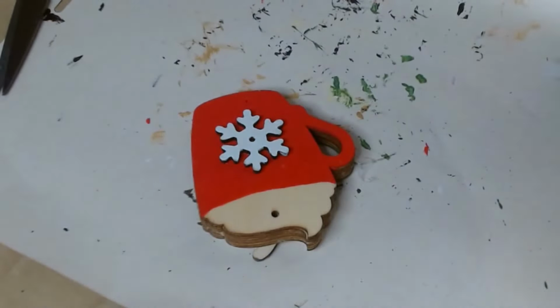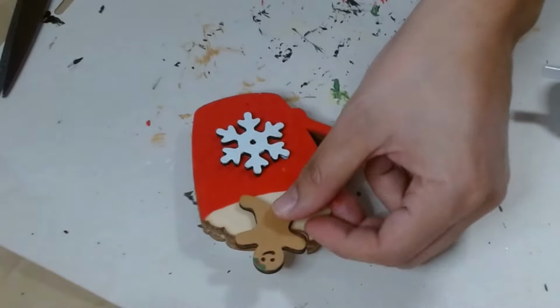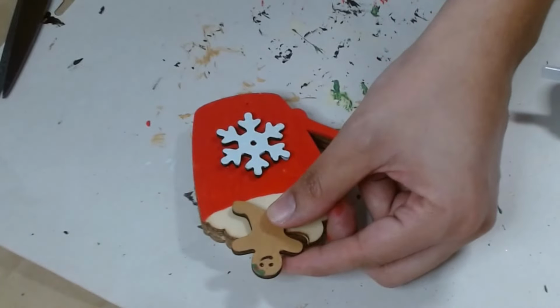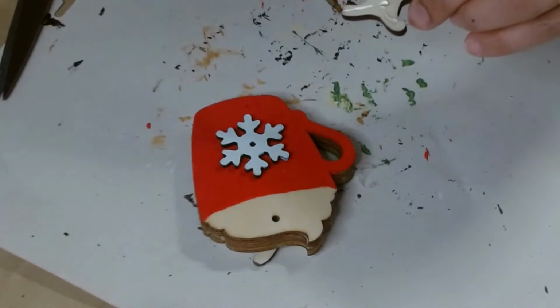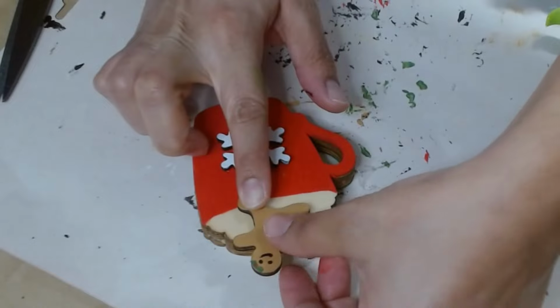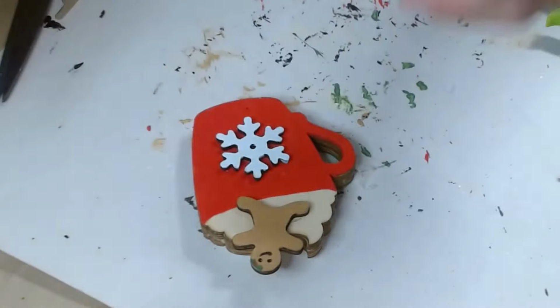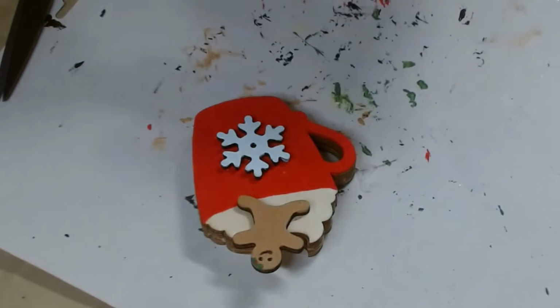So I couldn't decide whether to use the girl gingerbread or the boy gingerbread. I ended up just using the girl gingerbread. You know, you use whatever you'd like on your project. But I'm just gonna glue her like that. And at this point, I didn't know that the puffy paint was going to deflate on me.